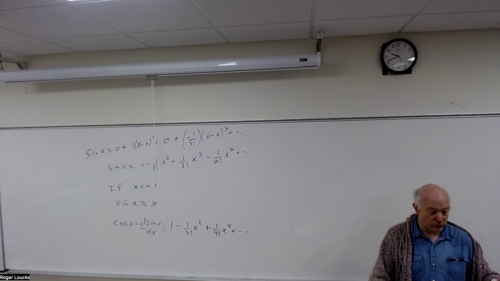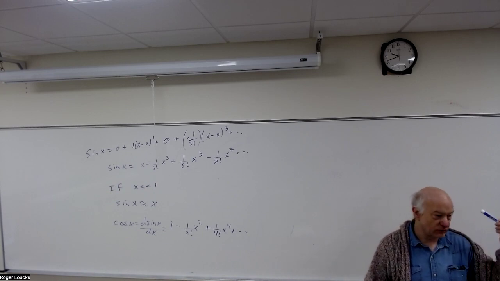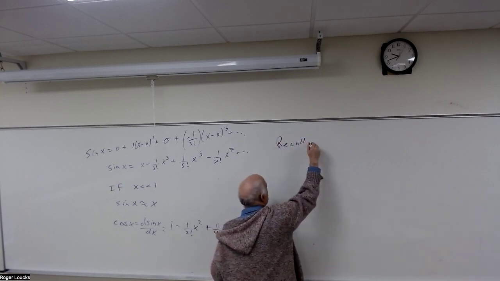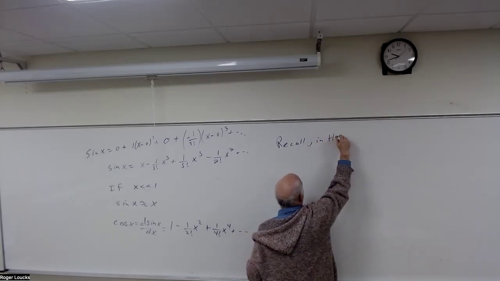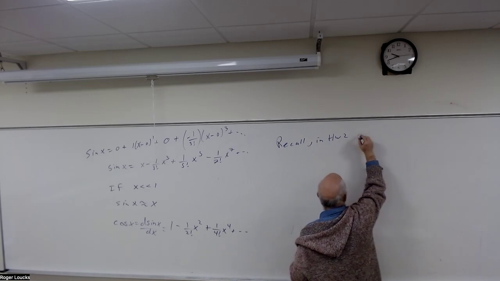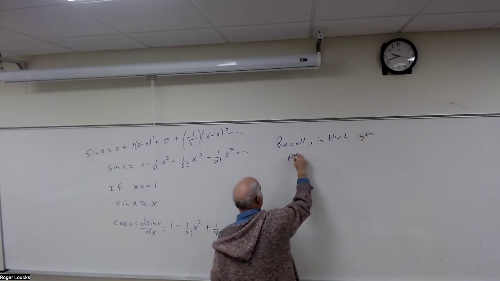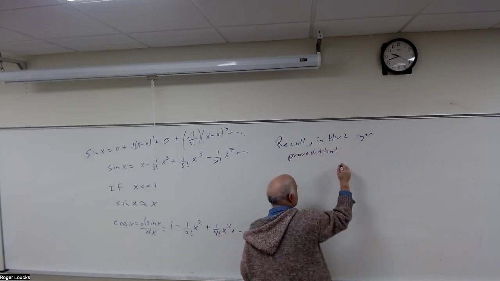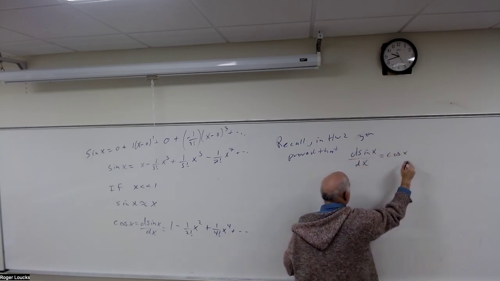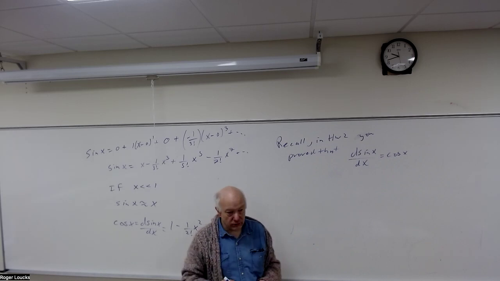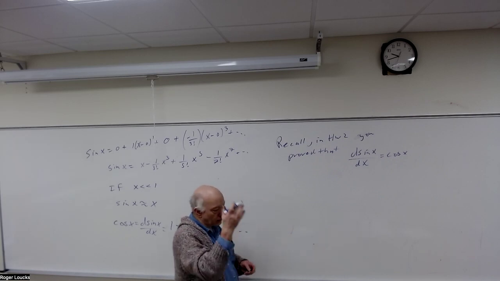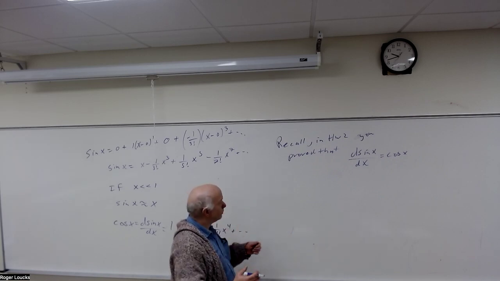I wasn't planning on doing this, but there's too much of a delay in your response. And so this, you just have to have cemented in your brain. So recall, was it in homework 2? Maybe homework 1? Something like that. You proved that the derivative of sine of x dx was cosine of x. How did you do that derivation?